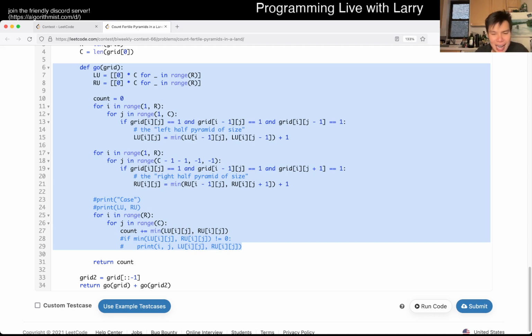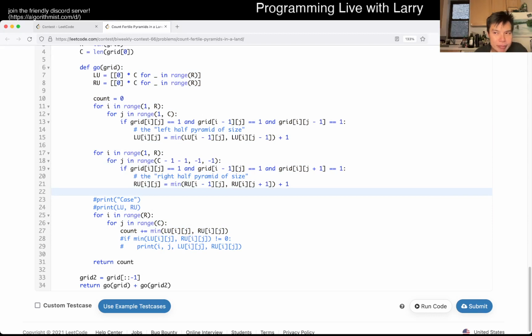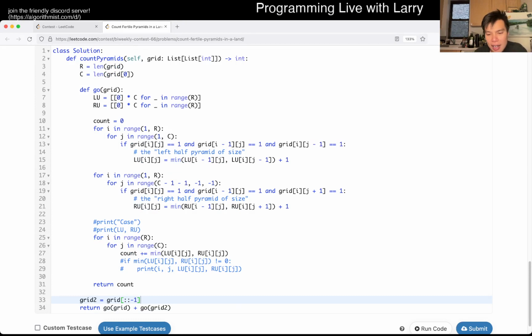And actually, now that I see it, if you really wanted to, you could create the 4 quadrants in a very slick way by having one function. But maybe this is slightly easier to read because this is just the count of regular pyramids and the count of reverse pyramids. And that's pretty much it.